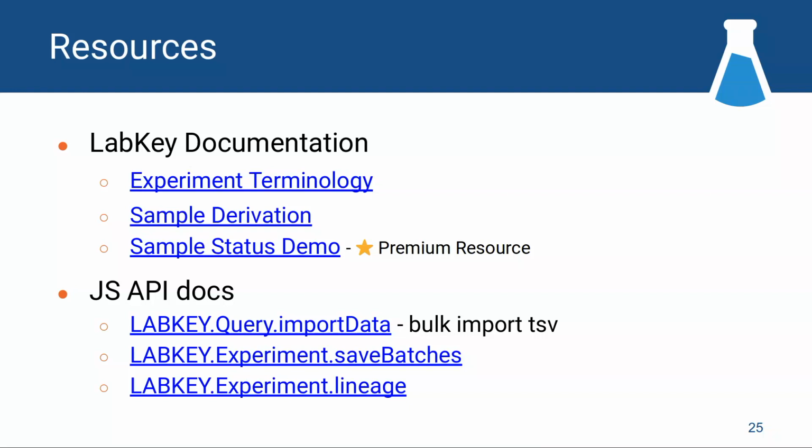Yes, a question? It's probably answered in the API, but the save batches, I had a question of when will it overwrite, and when can you force it to overwrite, or is it just going to populate everything? Okay, yeah, so the question is about using the save batch API, will it overwrite the lineage? If you're processing in different batches, when will it overwrite, and when will it keep everything as new? I need to double check, but I think, so for the most part, we'll keep the lineage as is unless you tell us that it is, I shouldn't say that. I don't know. I need to follow up on that.